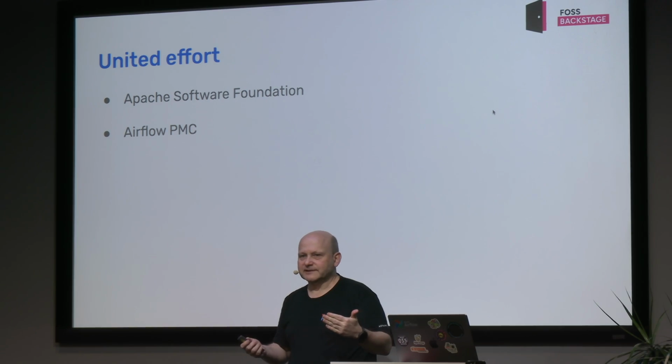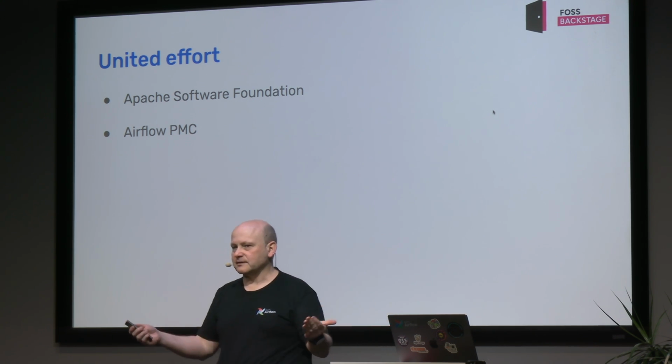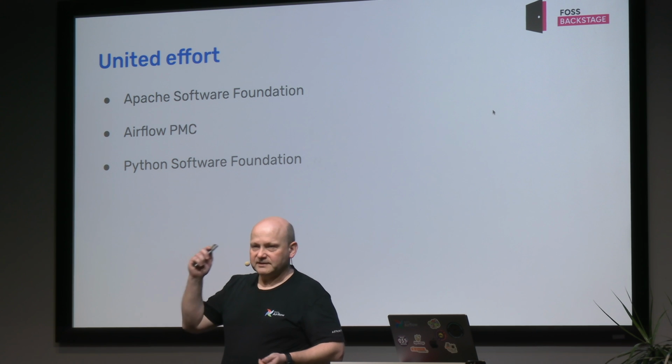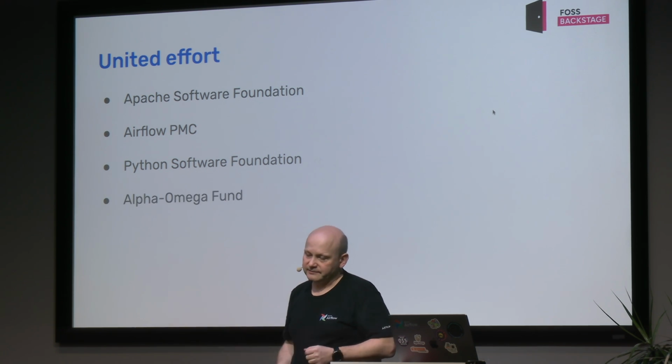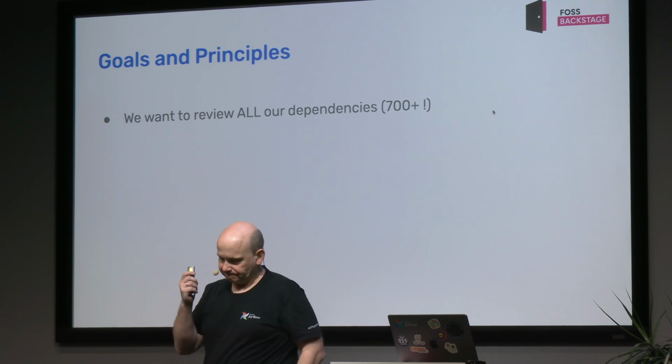So we think that doing stuff together is better than alone. So we figured we just have to do something together. How do we do it? We have Apache Software Foundation, we have Airflow PMC, Python Software Foundation, Michael Larson is involved, Alpha Omega Fund. And we started, okay, what can we do with this cleaning your own garbage patch in the open source way.